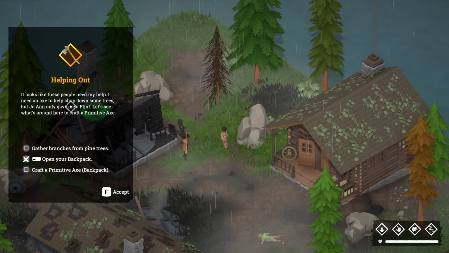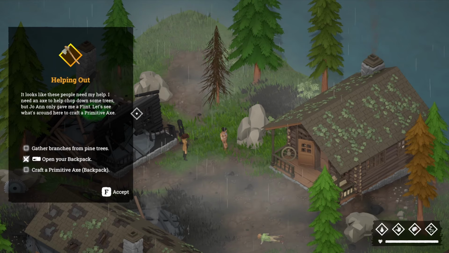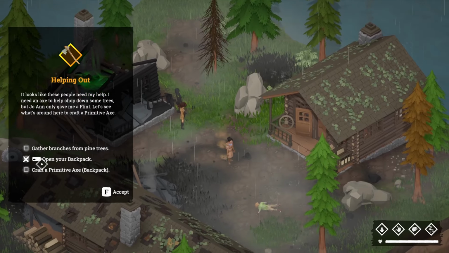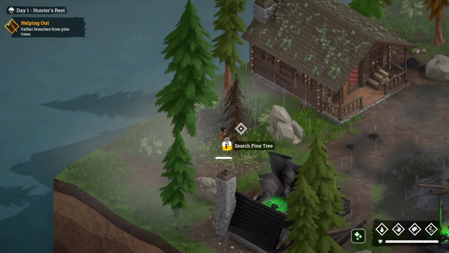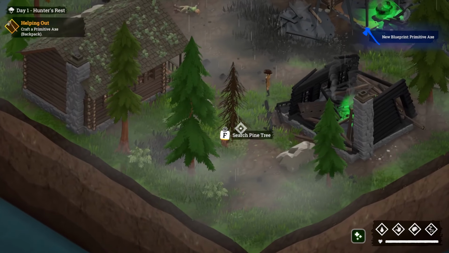Helping out. Looks like these people need my help. I need an axe to help chop down some trees. Joanne only gave me some flint. Let's see what's around here to craft a primitive axe. So we need to get the branches. And then we can craft an axe. So yeah, essentially we will be rebuilding our own town.